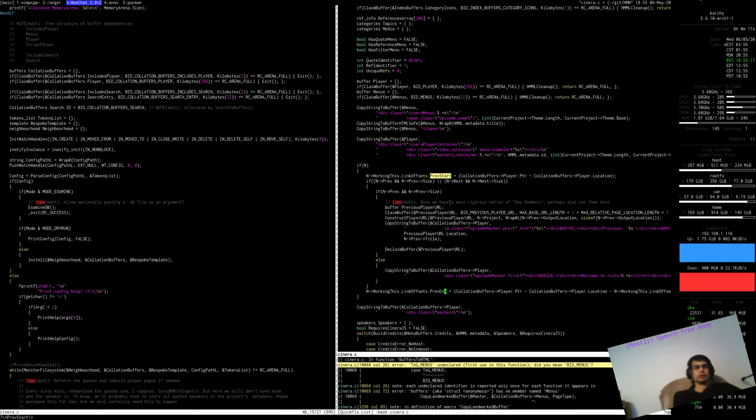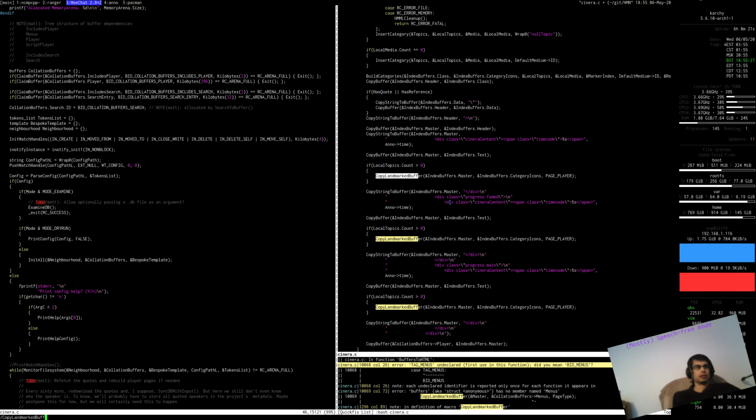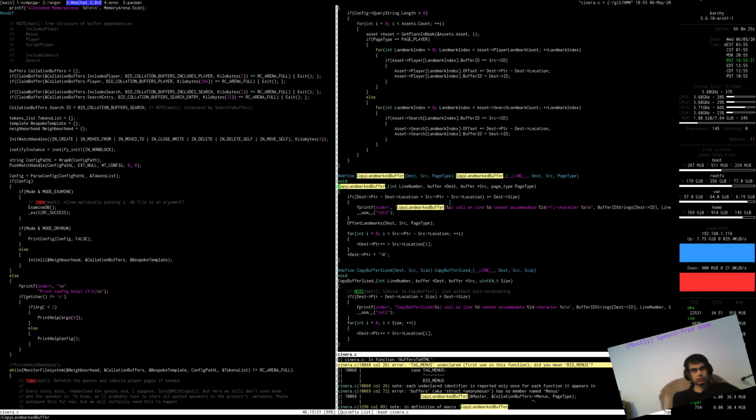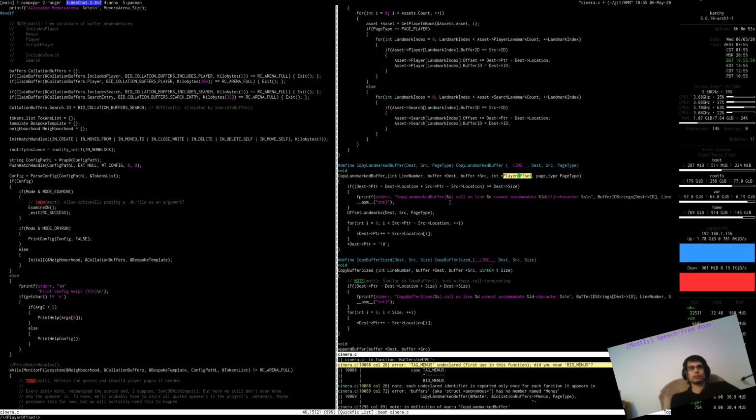So I reckon the only thing that you need to do in the copy landmarked buffer is to make it additionally take that value and we just say we're copying from source to the dest.